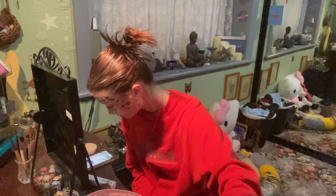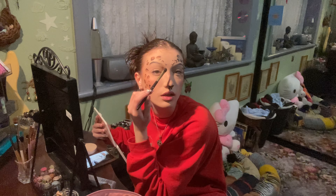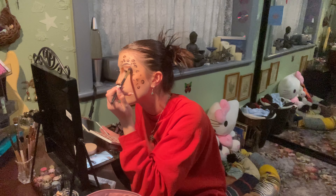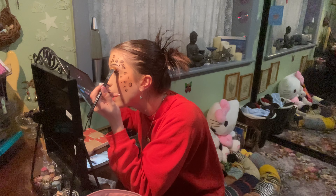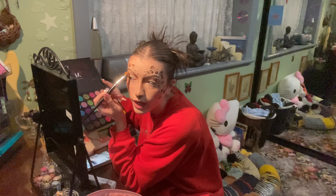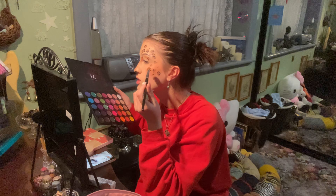Now onto the eyeshadow. I'm going to use the top corner brown again and just add some contour here, in the crease. And then I'm also going to put a little bit in the outer crease area. Then it looks like she's put the tiniest bit of yellow just above that, so I'm going to go in with a little bit of yellow here. Obviously our eyelids are in a different shape so that's kind of a little bit hard. It also looks like she's got a tiny bit of yellow here.